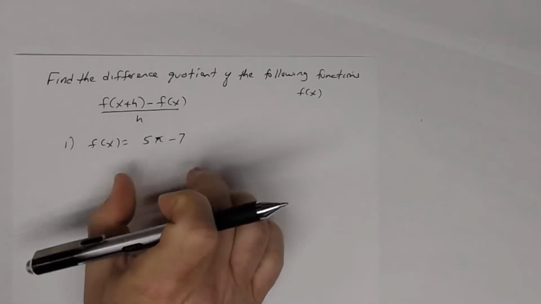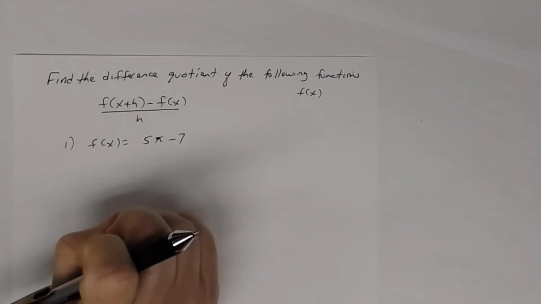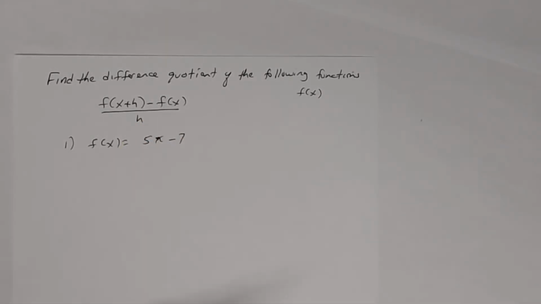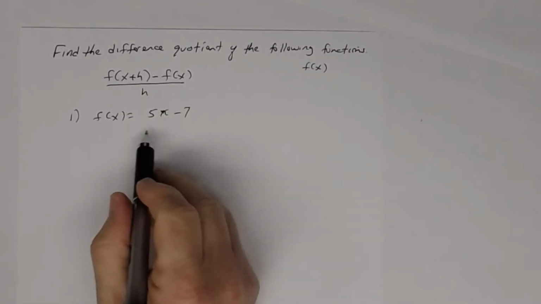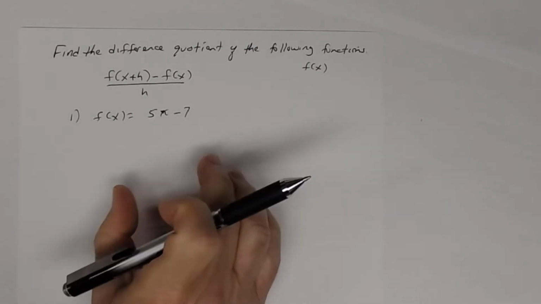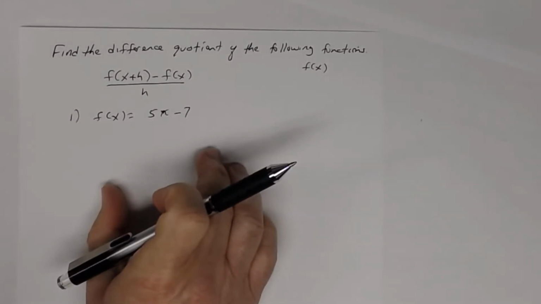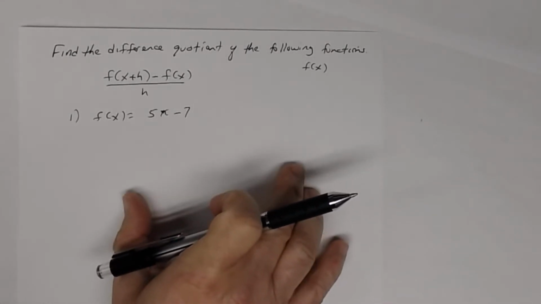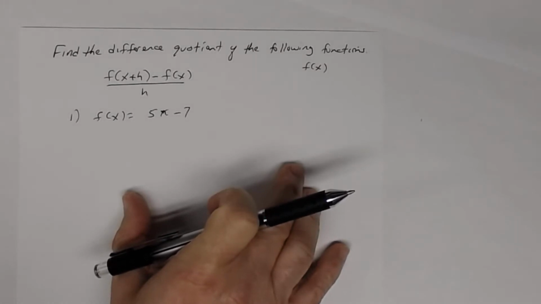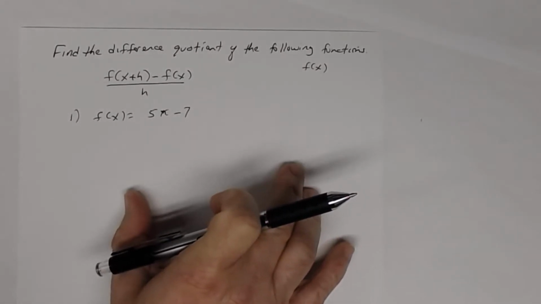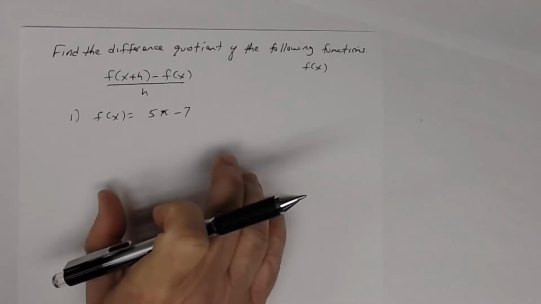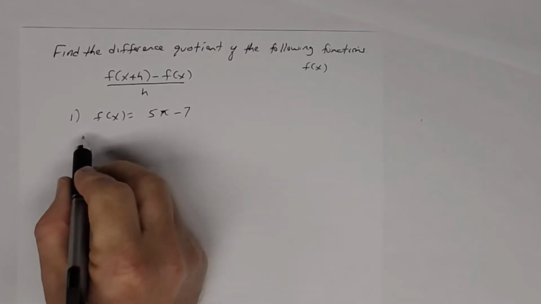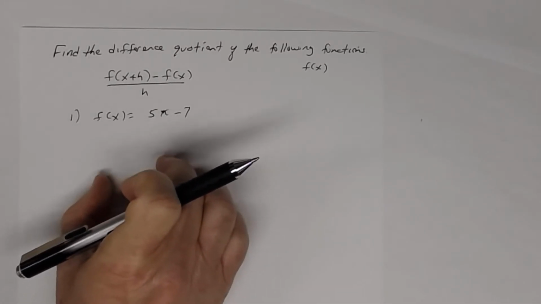Again, we're going to be dealing with linear or quadratic functions in this case, but you can find the difference quotient for any function. All right, number one, we have f of x equals 5x minus 7. Now, there are a couple ways you can do this. Either approach is fine when you do these problems on a worksheet or a test or a quiz. But remember, work is necessary. So the work needs to be like one of these two approaches. All right, so the first approach is to look at this in terms of steps.